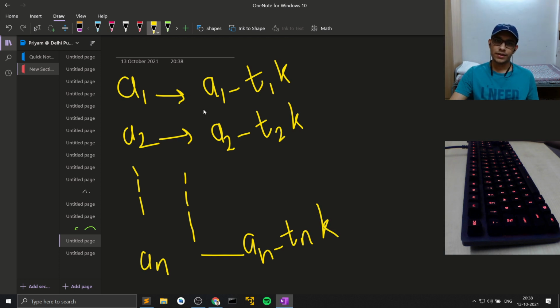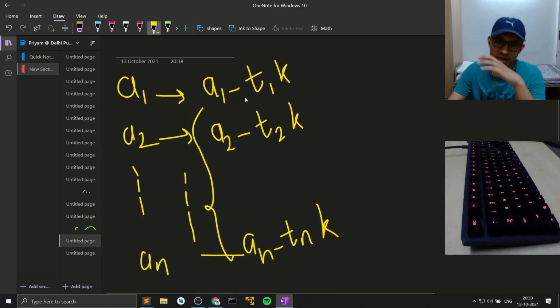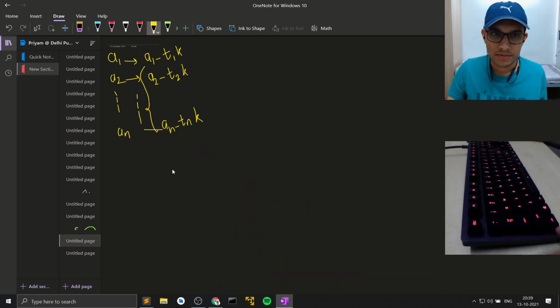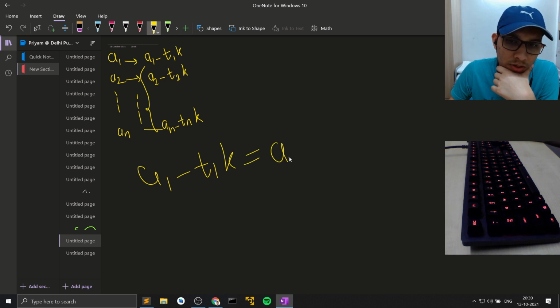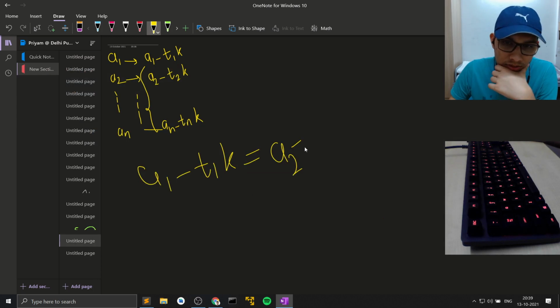Okay, fine. Now if you look at any two of these numbers, also, we have n is 40. Fine. So let's say I just consider these two numbers a1 and an. Okay. So after I do this, this is what I want: a1 minus t1 times k to be equal to a2 minus, let's consider a1 and a2, minus t2 times k.